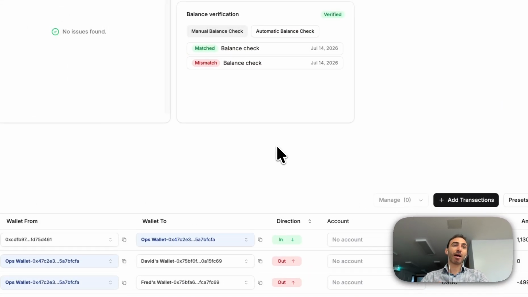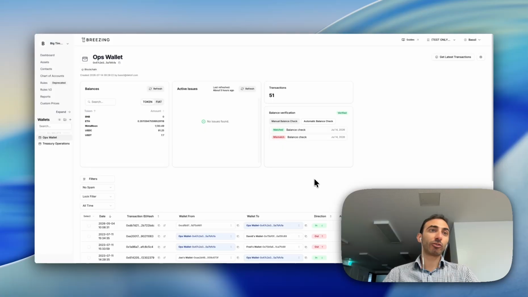Overall, yeah, that's the balance checker. That's the whole data integrity module. It's a cool new module. It really helps ensure that you have all the data and everything's accurate, and also reduces a lot of the CS burden on you and us in terms of doing work. All right, cool. Let me know if you need anything.